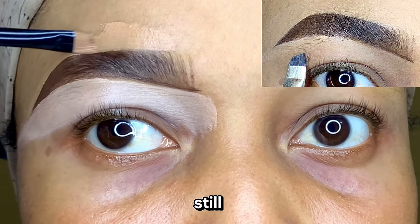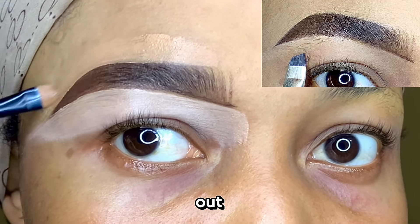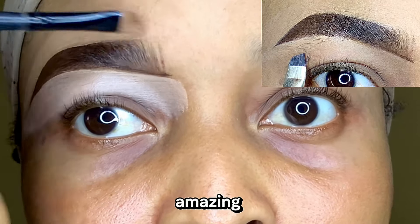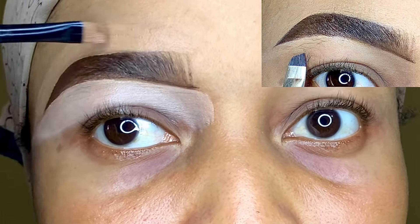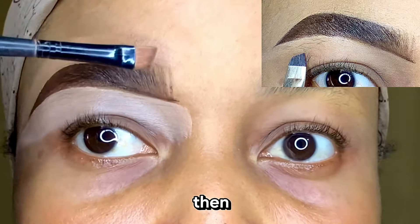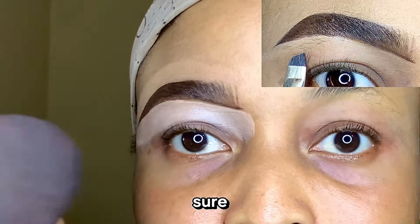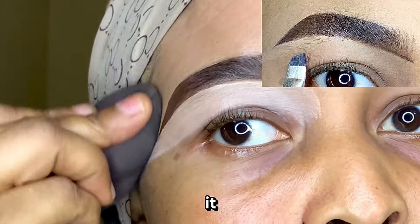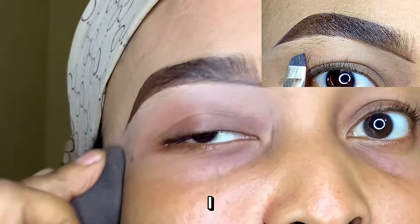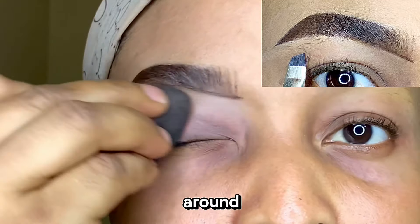The brows are already turning out amazing. Use your brush to take out any excess concealer around the brows first, and then especially clean up the front part of the brows so the highlight strokes are on their own — it gives us all the natural elements we want. And then we're going to use our damp beauty blender to take out any excess concealer around the brows. Remember, your beauty blender has to be warm, damp, and clean.